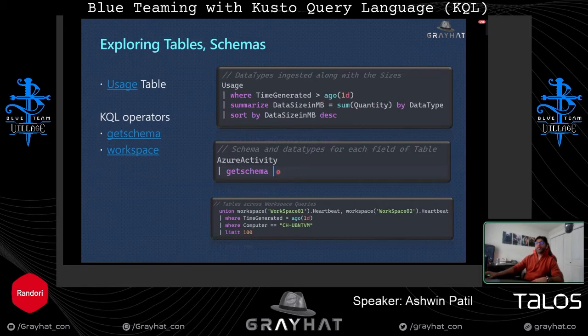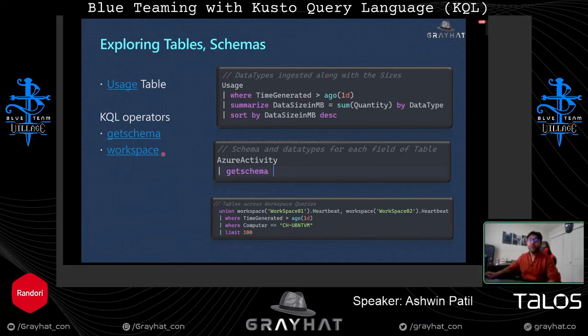The next thing is the get schema operator. This is a crucial operator through which you can see the data type of each field inside your table. This is also useful when you want to run a function on certain columns. You can run this command, get the list of columns, select certain columns, use certain loops, and then apply a function. This is kind of intermediate level, but these operators really come in handy if you know them beforehand.